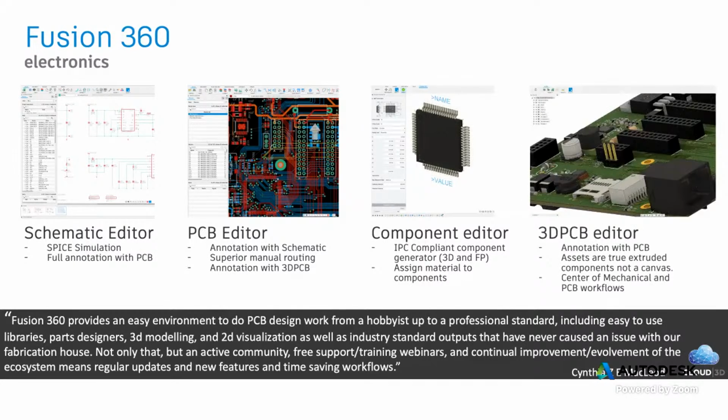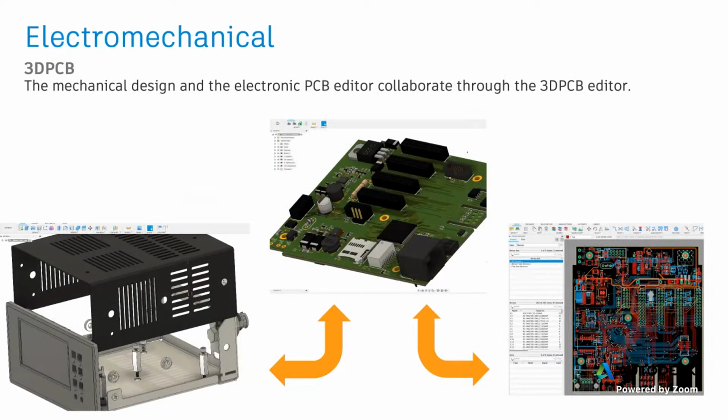Last but not least, what links all of the electromechanical designs between the mechanical workspace and the PCB is called our 3D PCB. That's where any change is done, that's where it's going to take. And I'm going to be reviewing exactly how this workflow looks now. Now, we have our design workspace, which is our mechanical side. We have our PCB design space, which is what you see here on the right-hand side. And in between them, we have our 3D PCB.